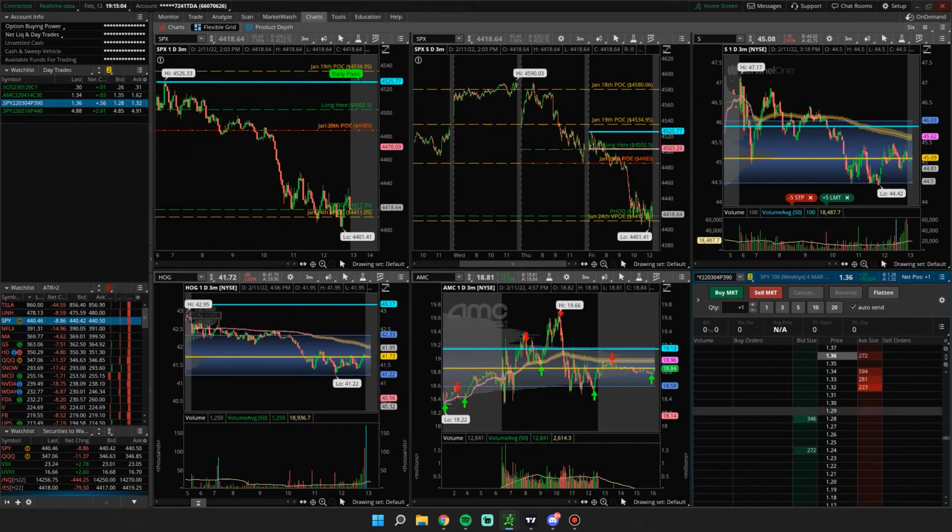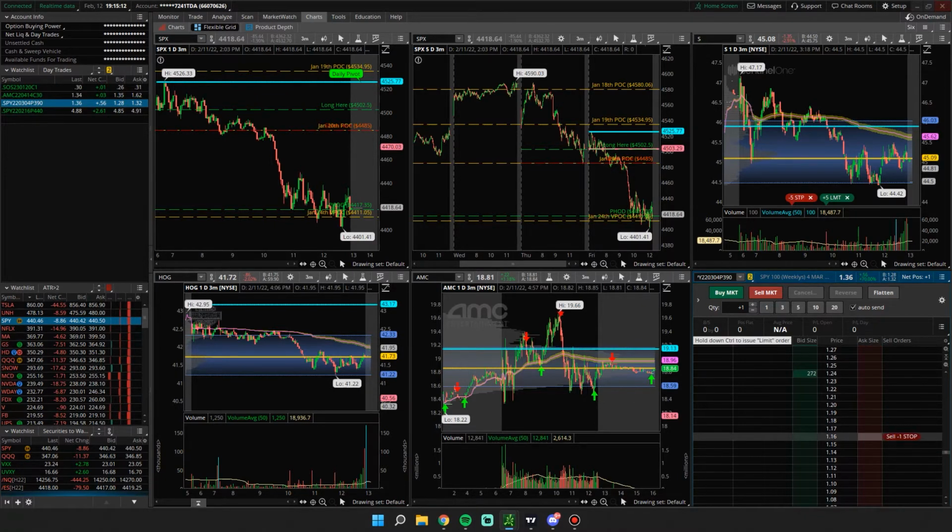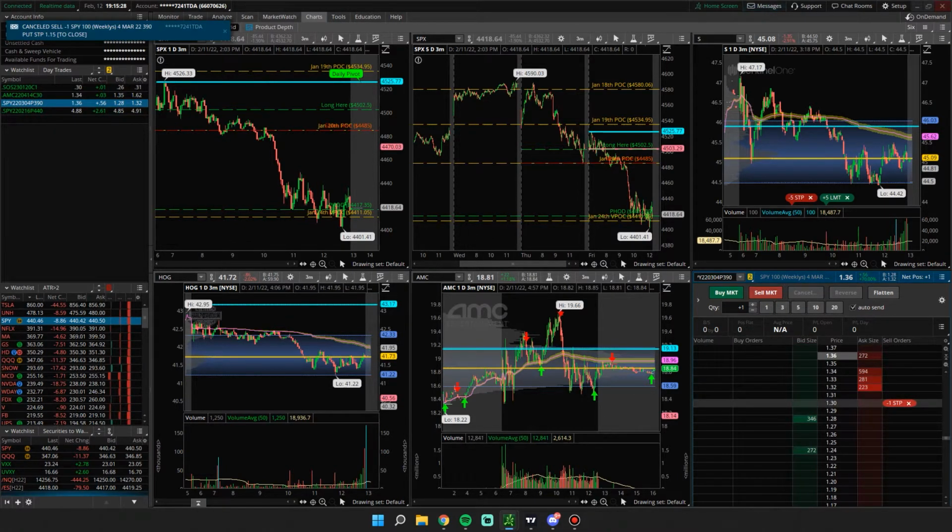One of the things that Shorty likes to do is, so we have active buyers here. When he's looking to get out of a trade, I've noticed he'll do a stop. So this is a stop limit order here. You can see it says -1 stop. As the contract price goes up, he'll just drag it up to have basically a trailing stop loss. If you get close to where there's buyers, though, it's going to fill. But yeah, Shorty will just keep moving that stop price up as the stock goes up.